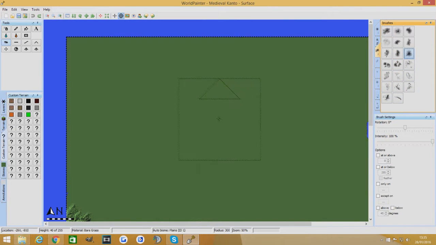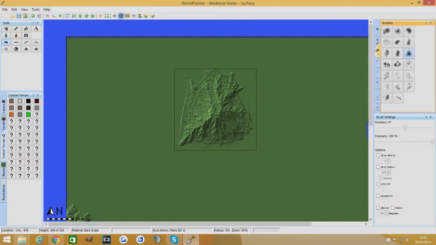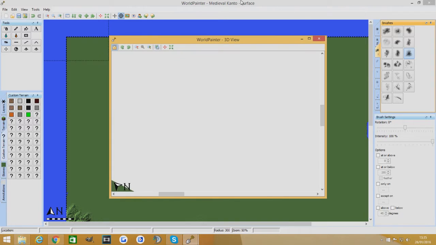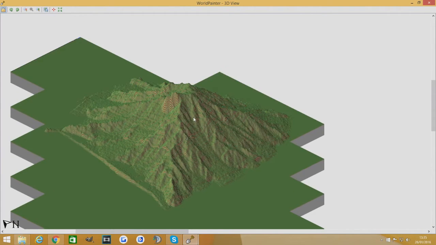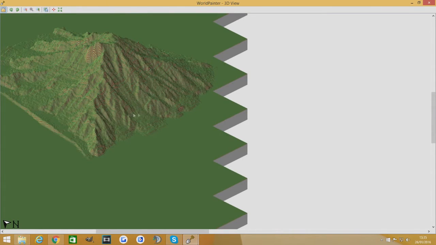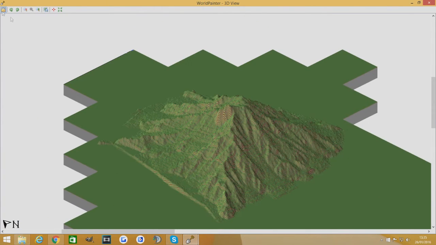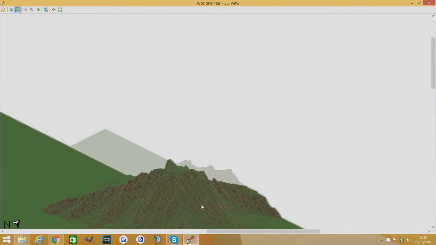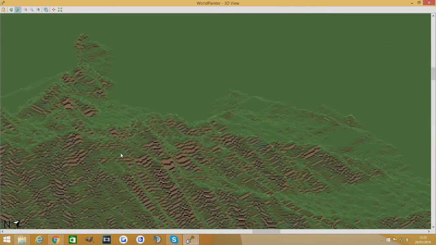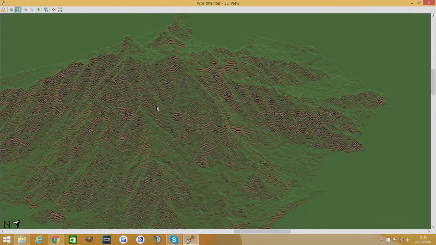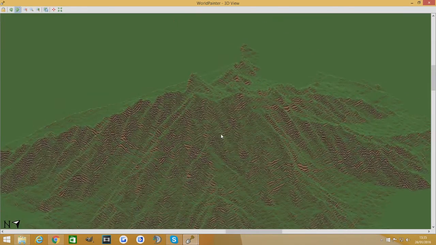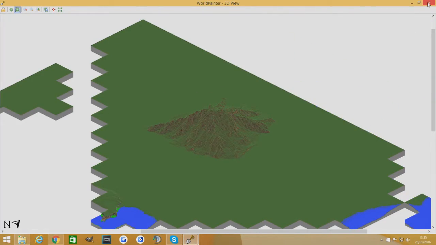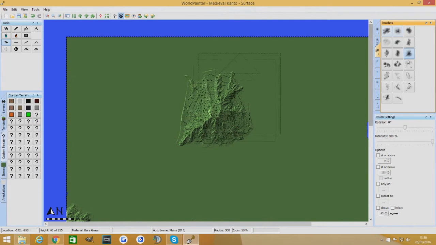I want to see what this brush looks like. Raise this up, and this is on 100%, which is good because you can quickly get an idea. Now if we press Control 3, you get an interesting look at the mountain that you've just made. You can also rotate it at the top there, and you get a view of the other sides. And I do kind of like this, but I kind of don't at the same time. I'm looking for something that's going to be volcano-like, so we'll close that, undo that.